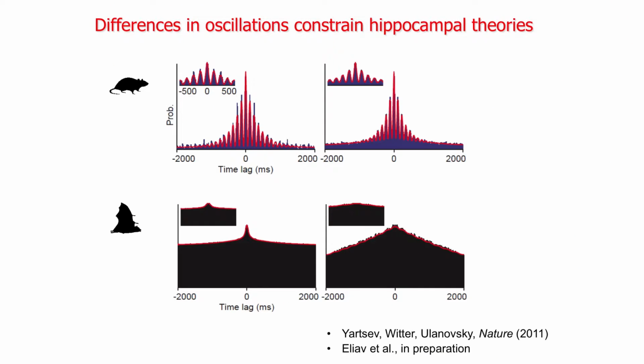One major difference was that we did not see continuous oscillations in the bat. Actually, it's the only slide I'm going to show about that. For lack of time, I won't go into the detail, but on top are examples of two autocorrelations of rat neurons that I just took from the Moser website, beautifully oscillatory. At the bottom are interneurons from the hippocampus of the bat, and you see they're very flat. These are called theta cells, to remind you, in rodents, and there we were able to show that, looking at 2D place cells, 3D place cells, grid cells, interneurons in flight and in crawling, 160 cells, 0 out of 160, were significantly oscillatory at any frequency.